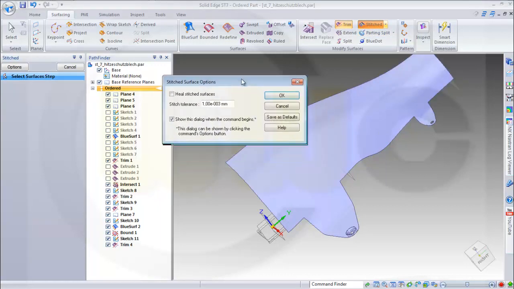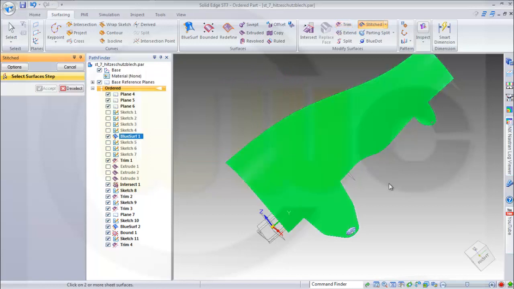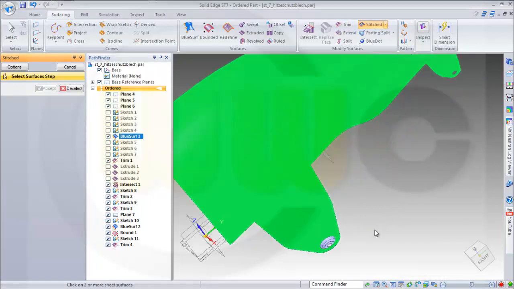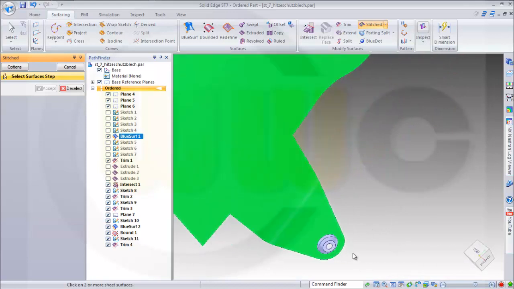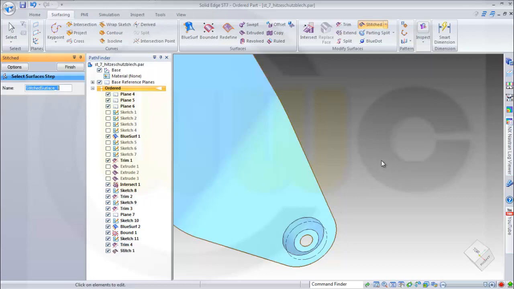So okay, I want to stitch this one with that one and that one and finish it. Let's hide these sketches.